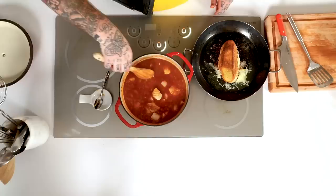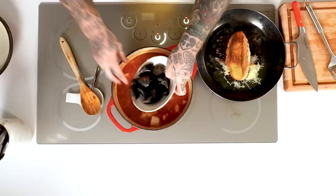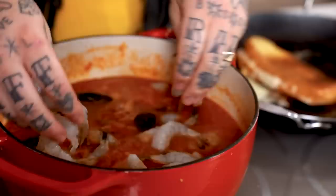With this, am I wrong? A grilled cheese with Cioppino? Strong, real strong, okay? Oh yeah. We're gonna drop our mussels in. And the last thing that we're gonna put in there is our shrimps. These don't take that long. Let's just take some parsley, give this a little rough chop. The dog needs a little wipe up, sweating over here.